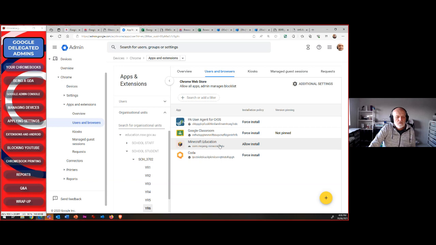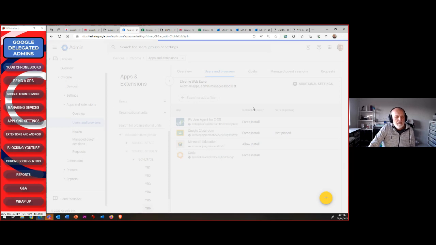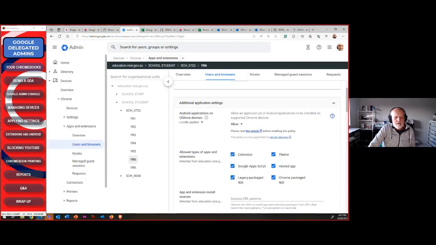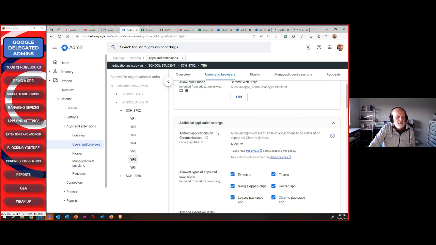In here, this school's already allowed a bunch of different apps, but the way to get Android apps enabled for your school, you have to do this once, is go into apps and extensions, users and browsers, and click this additional settings on the top right. In here, you'll find a button that says Android applications on Chrome devices, and it must be set to allow. By default, it's set to do not allow. So you need to make it allow, and then you will have access to Android apps for being able to be pushed out on your devices.